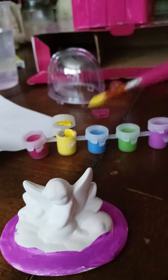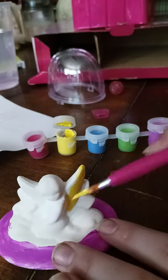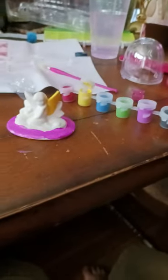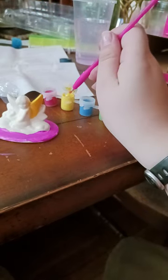Da da da da da da da da da da da da da da. There we go. Now you guys can see it a little bit better. Da da da da da da da da da da da.